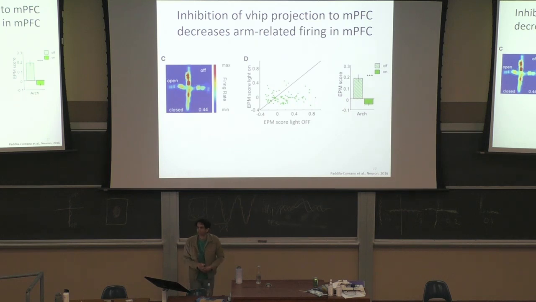Yeah, it's difficult to say the cells are representing anxiety because that's not a thing you can exactly directly measure, but the cells are definitely representing openness or closedness. And those are the parts of the maze that are creating the safety versus aversive feelings that in turn would generate this anxiety that you can't measure. Yeah, but that's the idea.